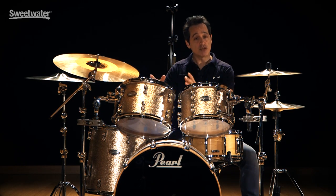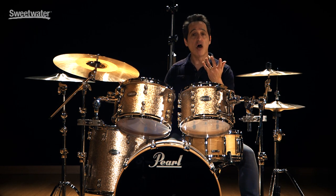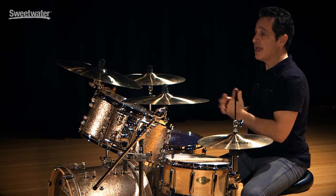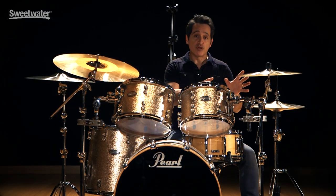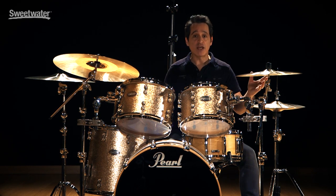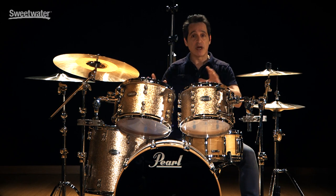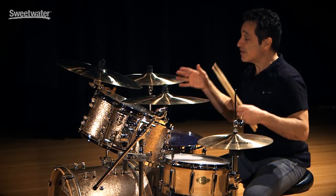And then once you get to bigger toms, 13, 16, 18, all the big floor toms, you start adding in all of the mahogany wood so you can get a nice rounder, bigger and fuller low end tone. Having the maple wood in all of the drums, whether you have the birch added to it or the mahogany, gives it a cohesive sound throughout the whole drum kit. So even though you have different wood combinations throughout the size of the drum kit, you're still gonna have a very cohesive sound. All right, now let's get into the sound of these particular drums.